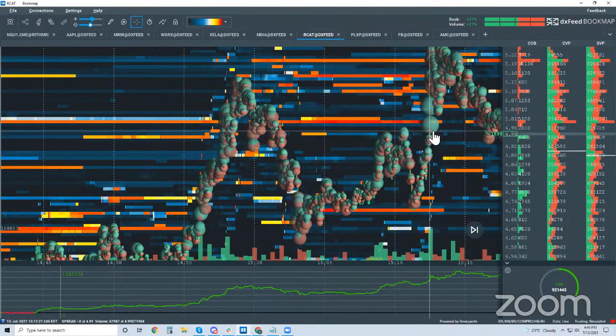For example, look at that little sliver of selling in here and nothing but buying. This is looking great for testing back up to here, or areas of high liquidity up here.